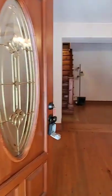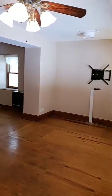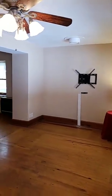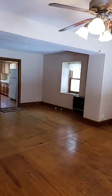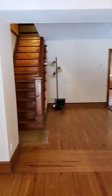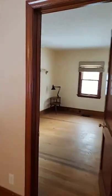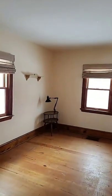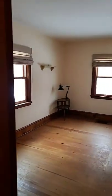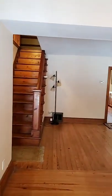Thanks for joining, guys. So as we come into the Old Potts School, the old schoolhouse, you'll see we do have a nice sized living space, and you could use that as a dedicated dining space right there. To the left is going to be one of the bedrooms. They're considering this to be a bedroom. There is no closet, so this can't technically be a bedroom from an appraiser's standpoint. Could be great for a home office or a nursery.